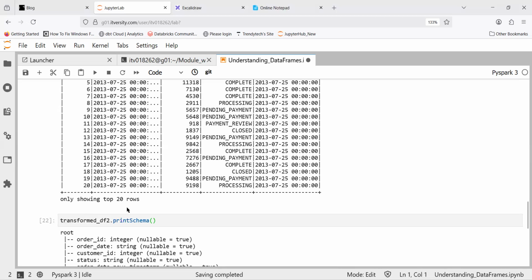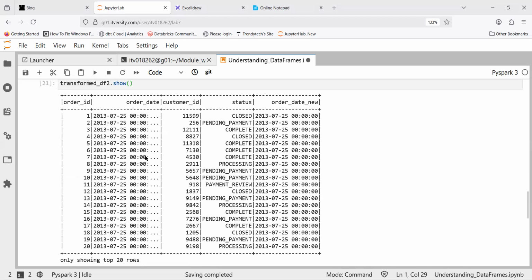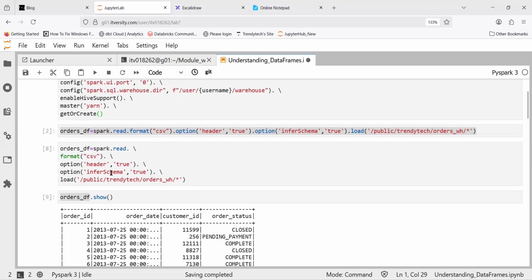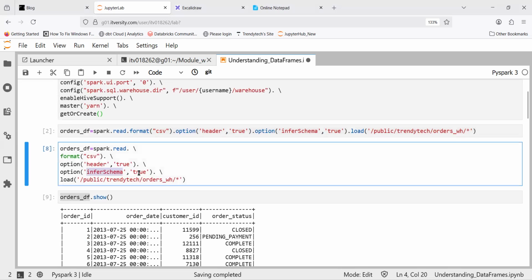And look here, timestamp. So what we have done, we have added a new column. I'll tell you how to avoid this new column in the next sessions, but that's not important right now. What I wanted to show you is the effect of infer schema. And in the wake of showing you the effect of infer schema, we have seen two types of transformations.